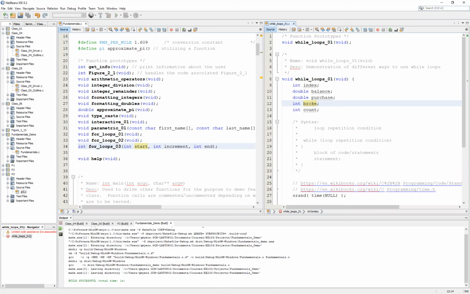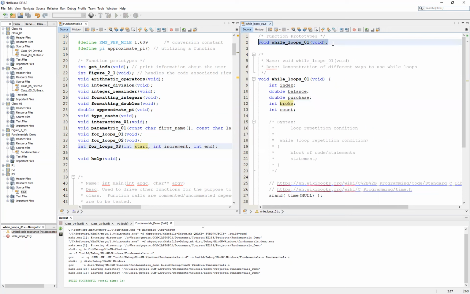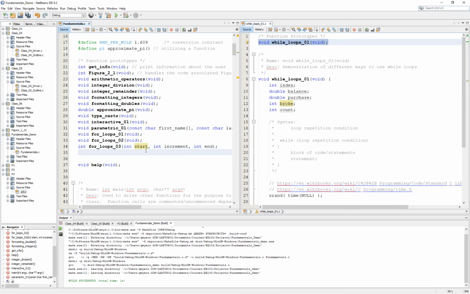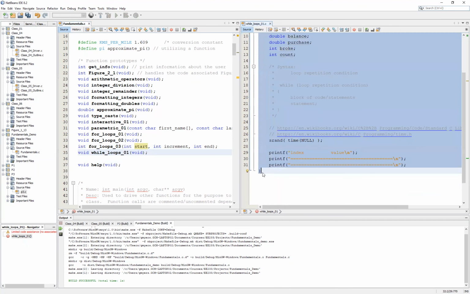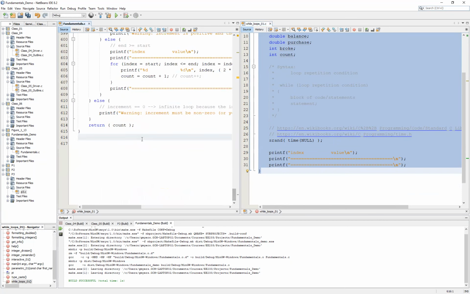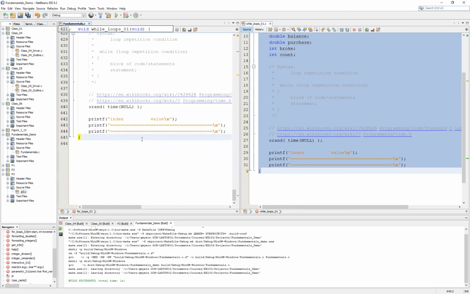The first thing that you want to do is obtain a copy of our while loops snips file, and we can either take a screen capture of this. Either way, just go ahead and copy over your function prototype and add it to the list of functions that we will be working on. And go ahead and copy the comments as well as the start of our function implementation, and paste it at the bottom of our fundamentals.c.